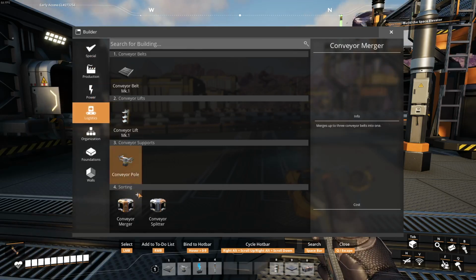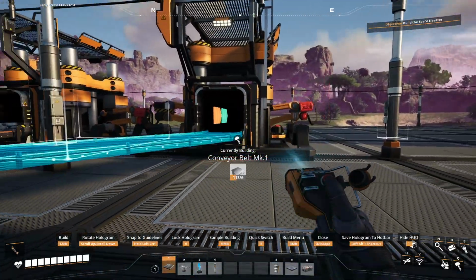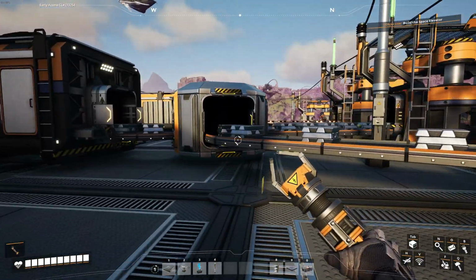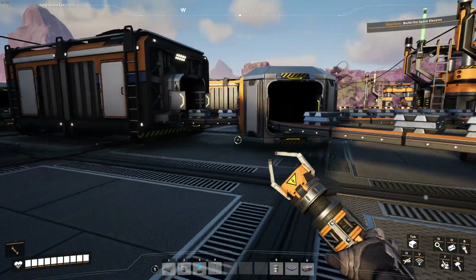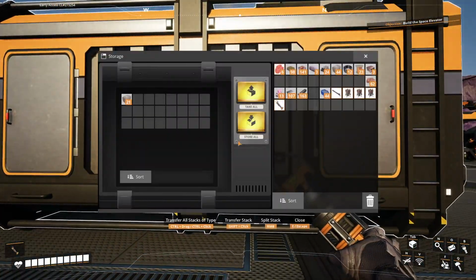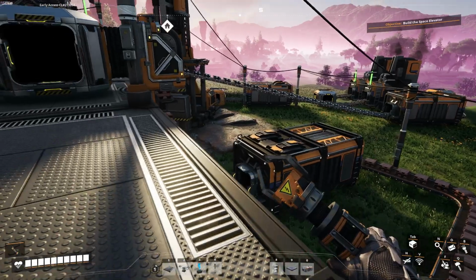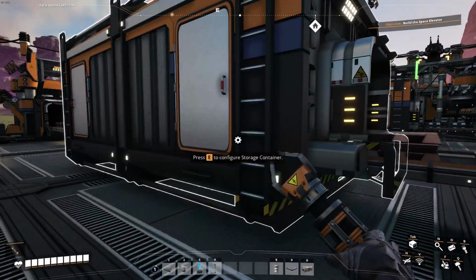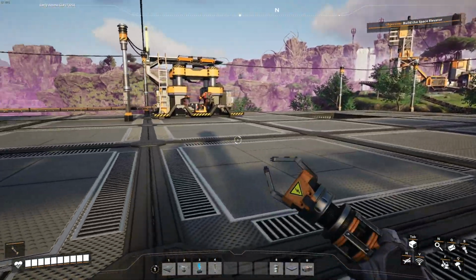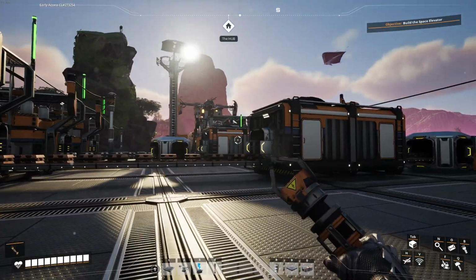Logistics, conveyor splitter. I'll just split this one quick and ugly so that the plate maker has material again. And concrete is coming in. Superb. Okay, I will need lots of concrete to make the second floor. I will also have to see how high to make that floor.